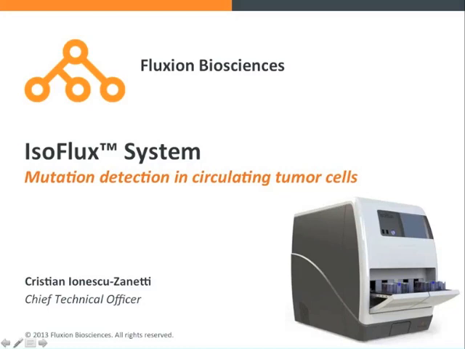Hello, everyone. Thanks again for joining. My name is Christian Zanetti. I'm one of the founders of Fluxion Biosciences, and it's my pleasure to introduce our IsoFlux system for rare cell isolation. It's an exciting time at Fluxion. We've just introduced this product. The market launch was in November of last year. And this webinar will be focusing on uses of the system for mutational detection in circulating tumor cells.